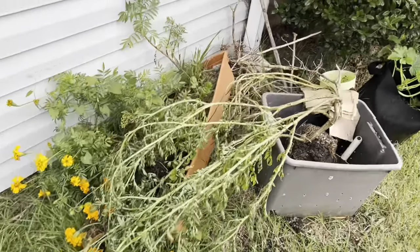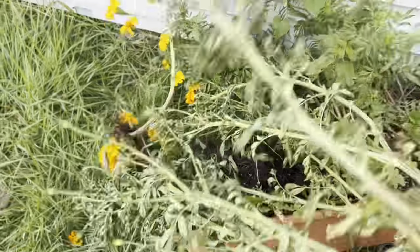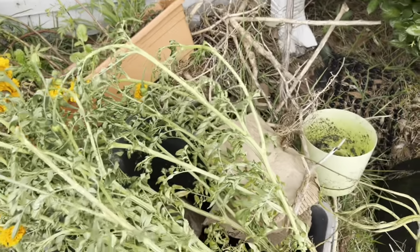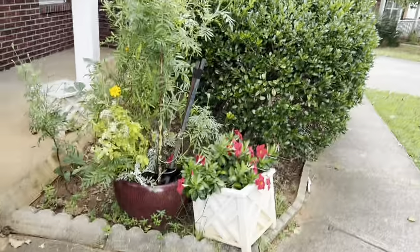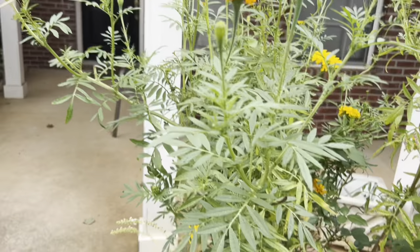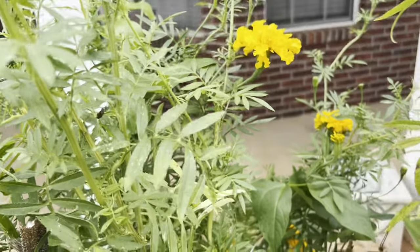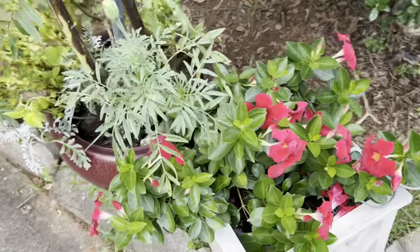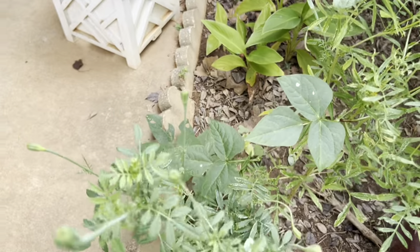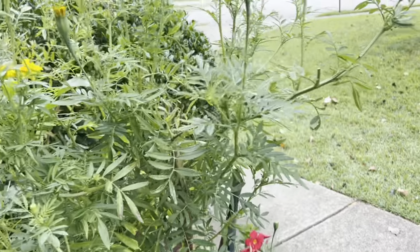This container had pumpkins but I got rid of it and used up the soil. There was marigold left — I'm going to cut these flowers off. There's more marigold growing here in different colors: almost white, light yellow, bright orange, and medium yellow. I've never remembered having white before; I don't know how that came about.